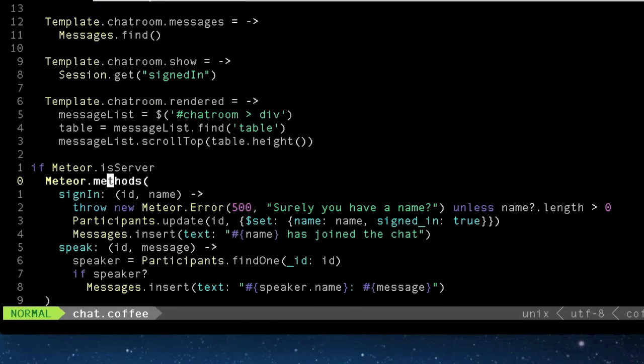And this is the entire code for our server where we allow users to sign in, put them in the database, write a message that they joined, and when someone tries to speak, we insert the message into the message collection. This is the entire application. It's pretty straightforward. You can read it, understand it, nothing special, and it just works across different browsers. Theoretically, if someone has a computer here, you could connect to me and we would talk and it would be super fun.